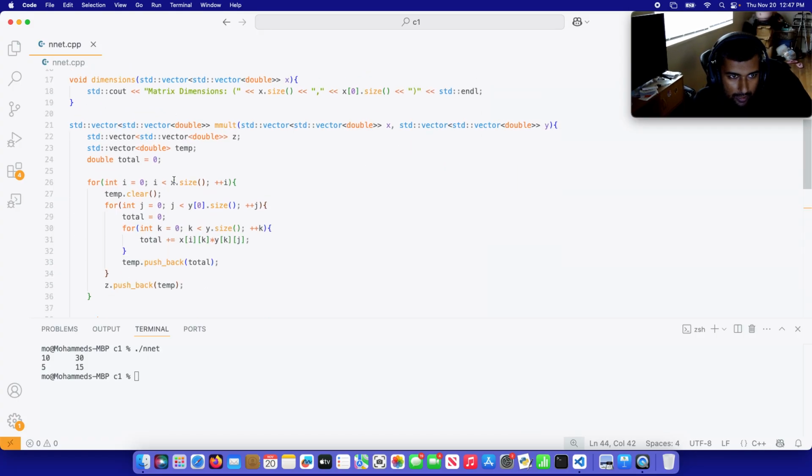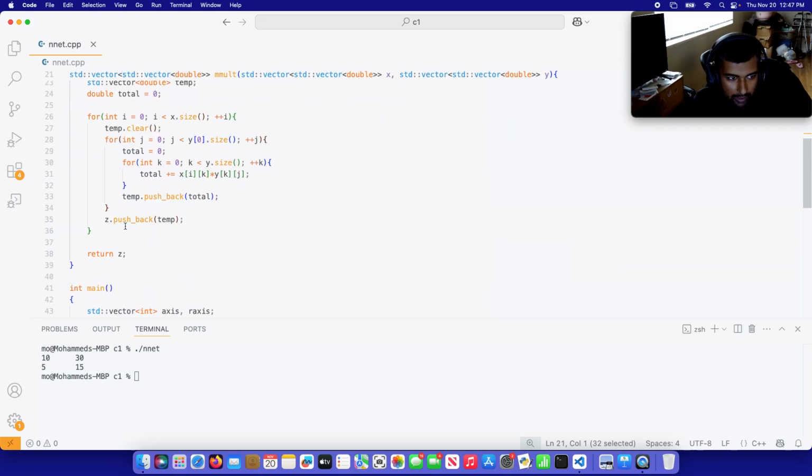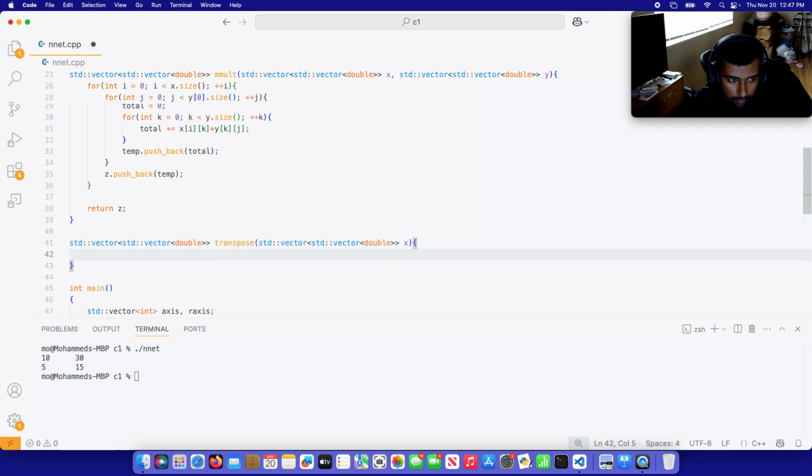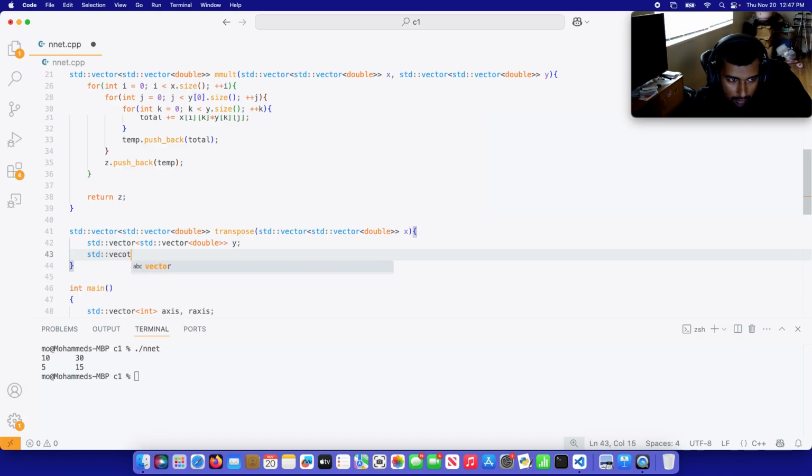So the next step is to create the transpose function. That's going to be Command C, and then Command V, and then it's going to be transpose of X. I'll call it Y, and then vector double temp.